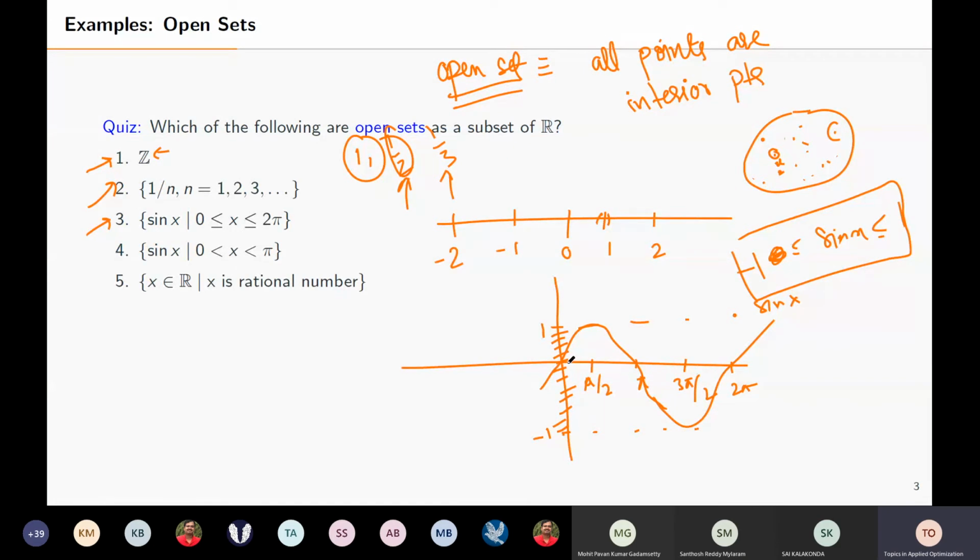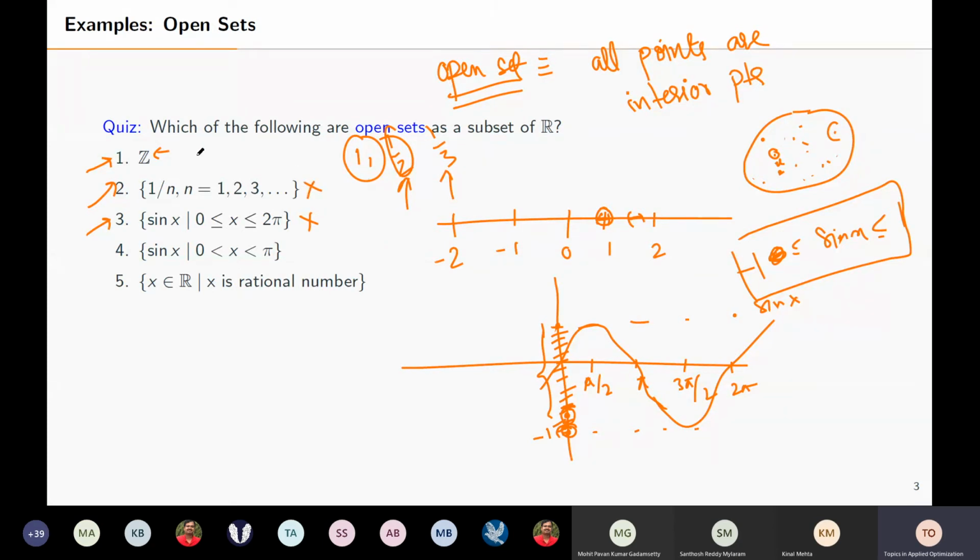If I take any point here, I can take a ball and it will be inside. By ball, I mean this interval ball, so the ball looks like a line. The ball on a line is just this, because that's not the ball otherwise. As one of you said, the problem is with these points: no matter how small I take the ball, I will go out. So this is not an open set.